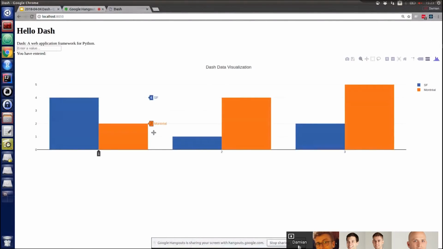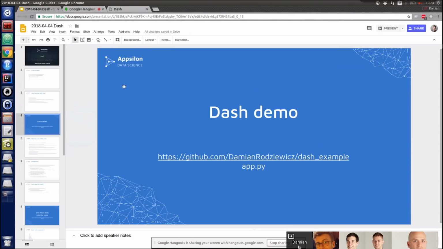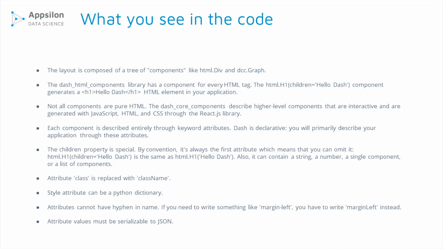And here it is, our first Dash application. We can see the inputs. Whenever we type anything, it is updating the value in the text output. And we also see a nice looking graph, which was created using the Python API. So we are going to go back to the code in a moment. Let me first give you an overview of what we are doing in order to create such a dashboard.